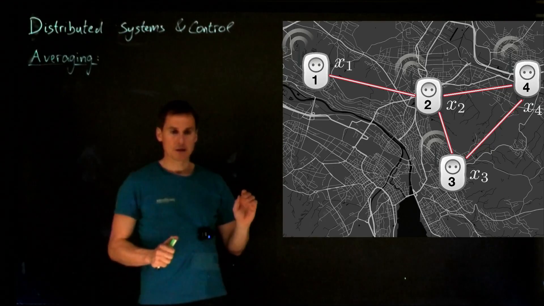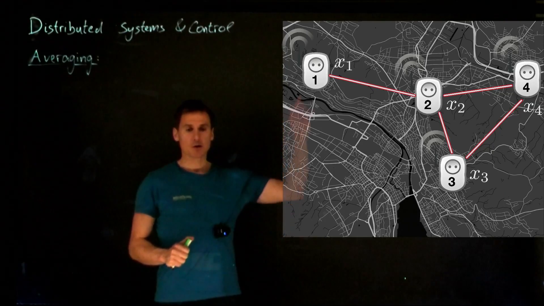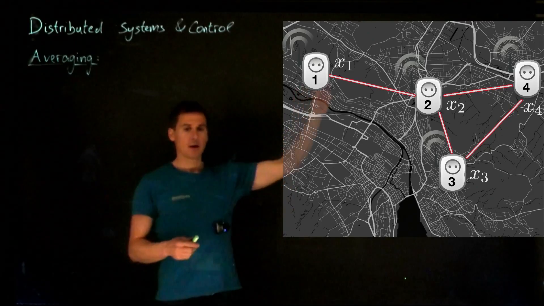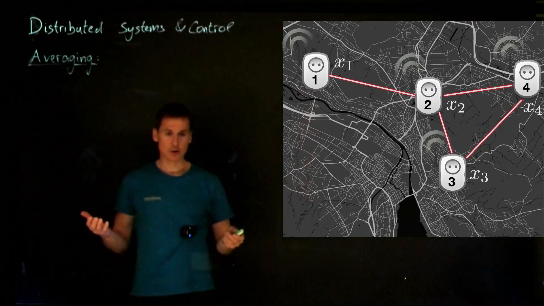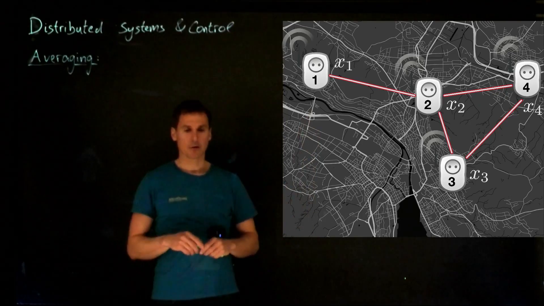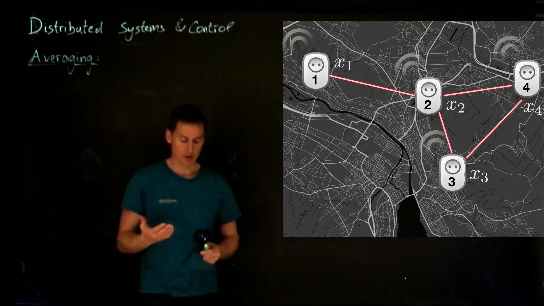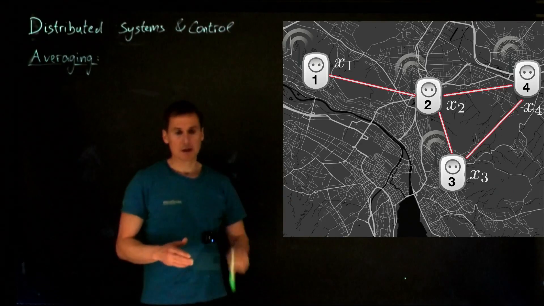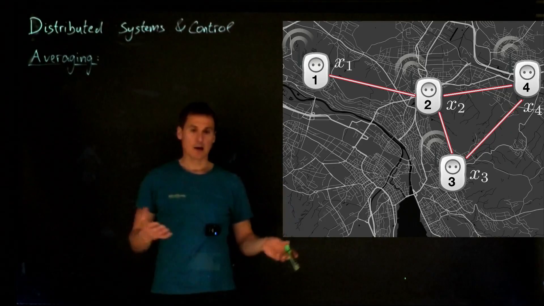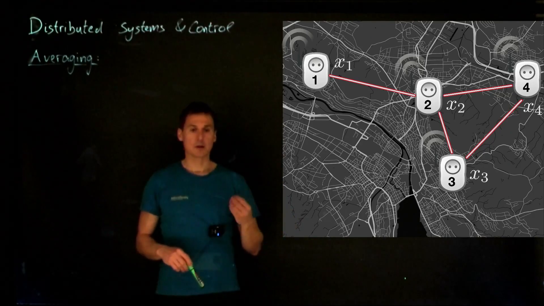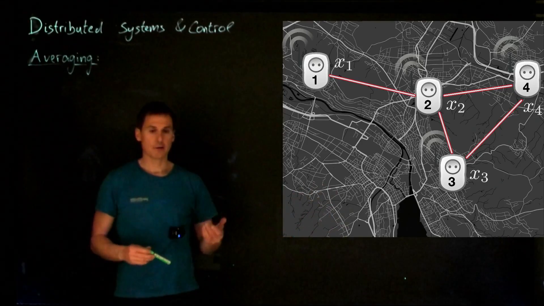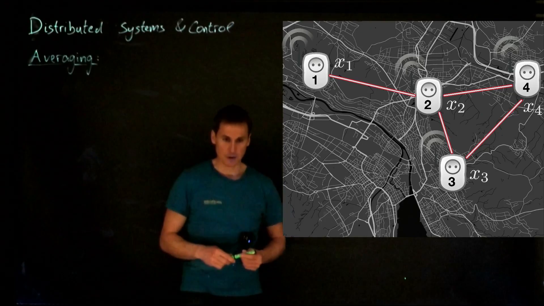But for second stage let's just consider these four nodes. So, every sensor, say sensor 1 at node 1, measures an environmental quantity x1. Think about we want to measure air pollution in the city, so we measure the aerosols at different points, and then we want to figure out our best estimate of what's the air pollution right now.